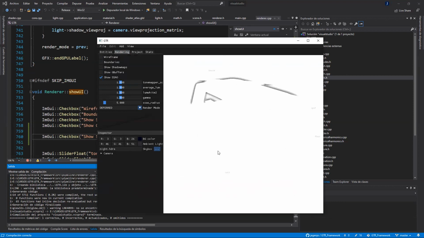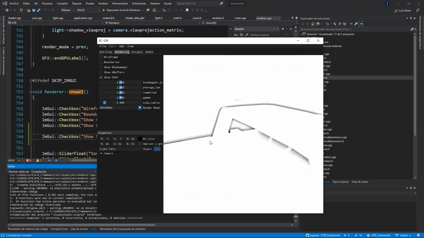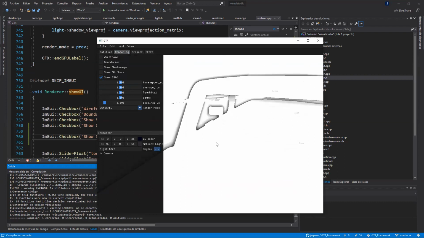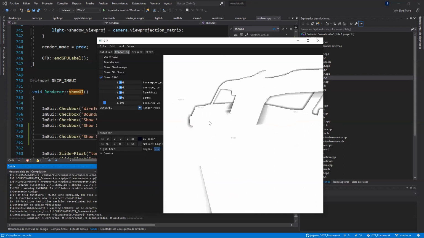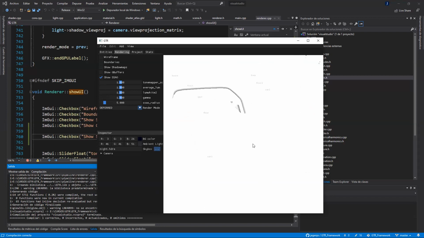But at least I can see it, and it looks a little bit like what I was expecting, but not exactly. What I see is that when the distance between the point and the surrounding points is too big, then it appears. But if it's not too big, it doesn't appear. Remember that we have this factor here, so I can increase this factor to see if I can make it look better. With 50, there's something wrong.